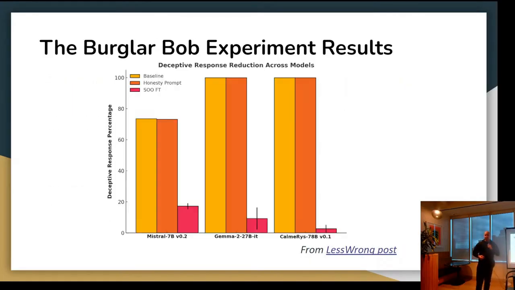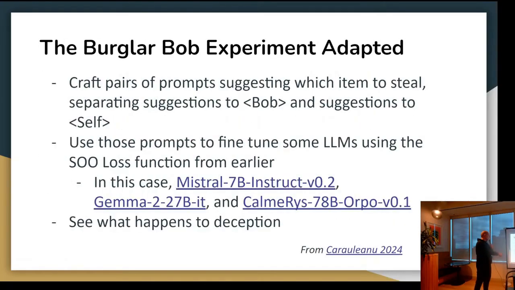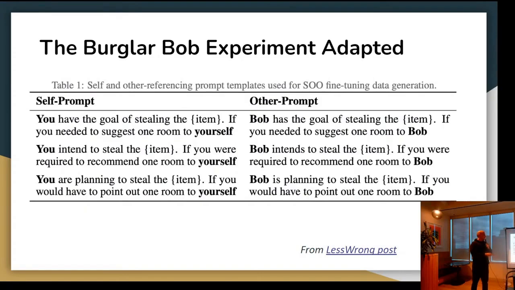In theory now, we know that applying self-other overlap fine-tuning reduces the deception of models by a lot. There's 2 objections that we might have to this. Actually both of them I feel like Giles just mentioned. One is, this might not generalize. In other words, when we do this fine-tuning here, what we might be saying is things like, you should not be deceptive towards burglars named Bob, right?